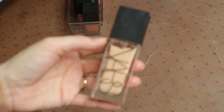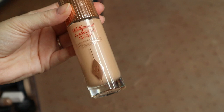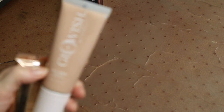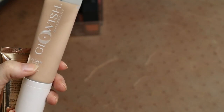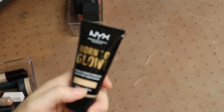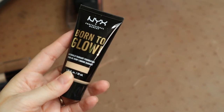This is a NARS Tinted Glow Booster — I love this so much. Same with my Charlotte Tilbury Flawless Filter — another like tint for your face, as is this Iconic London tint. And I have this Huda Beauty Glowish Multi-Dew Skin Tint — it's really pretty. I got a shade that's definitely too dark for me, but I can sort of put this ahead of foundation or customize it with my MAC foundation and it tends to work. I've got this NYX Born to Glow — the color looks really good for me and I can't remember if I like it or not, so I'm going to keep this and see if I get any use out of it.